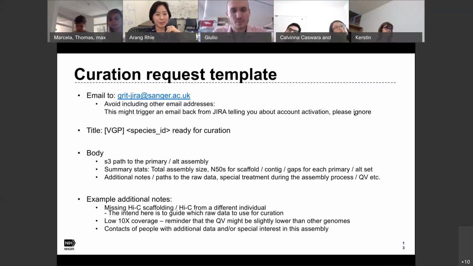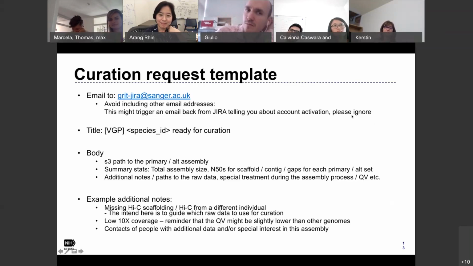Kirsten wanted me to avoid including too many people's email addresses in here. But if you are not in Singer, I got this email too. You get this email asking about account activation, but you can ignore this.